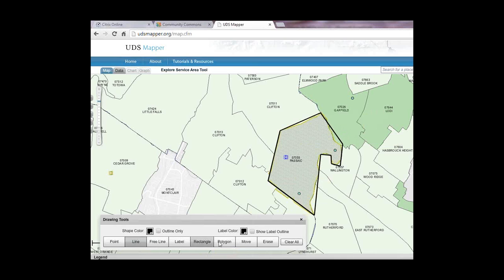Also, what's required is labels. So I said this is NHCAC, so I need to go ahead and label that. And so we'll just click on label, we'll release the click button, and we'll just type in NHCAC and hit enter, and it appears on your map.